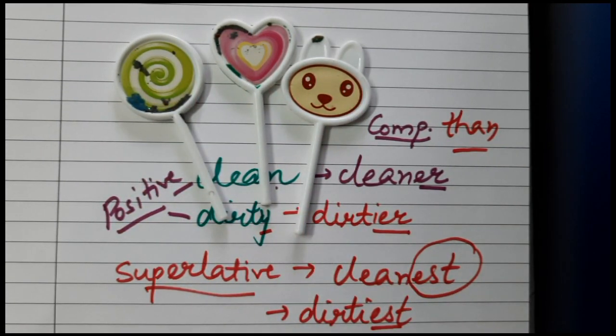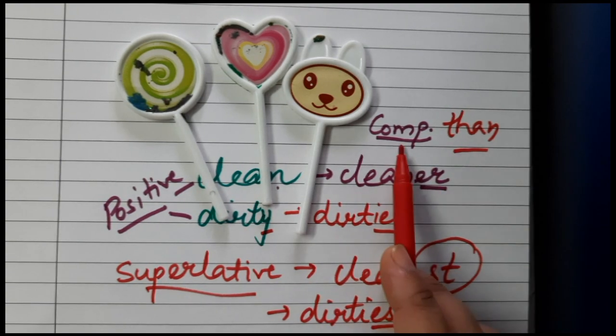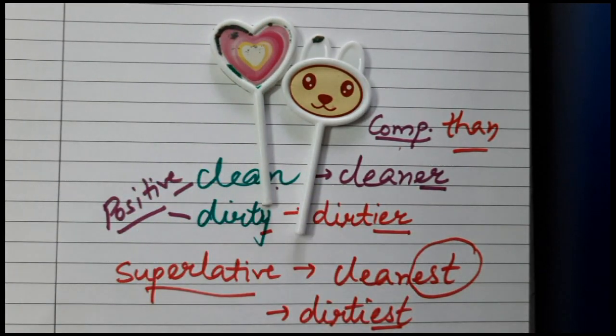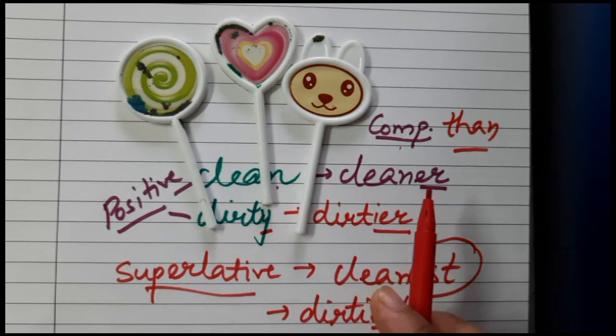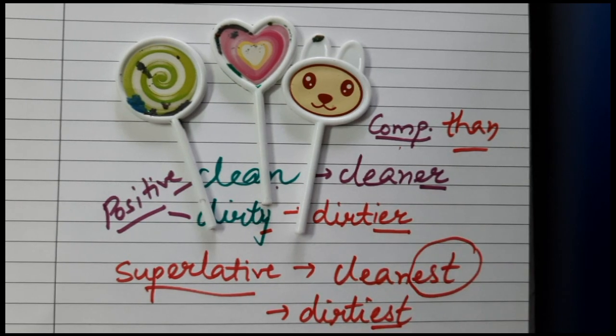Okay. So again the two things learnt. Comparative is used when you have two objects. Superlative degree of adjective is used when you compare more than two objects. Comparative degree when you add er. Superlative degree is used when you add est to your adjectives. Okay, very good. Let us take some more examples.